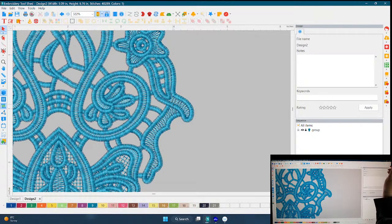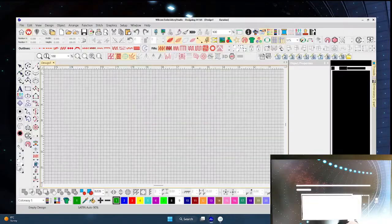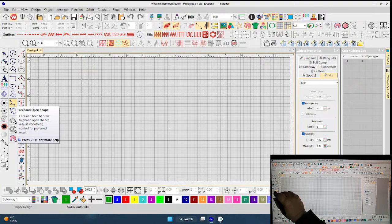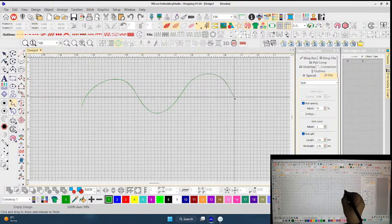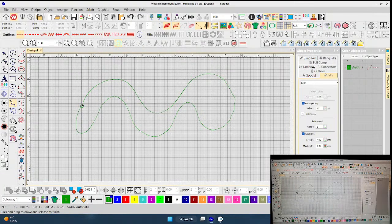So out of this software, you can use any software. So save design one, design two. No, I'm going to bring up my Wilcom and I'm going to show you guys. Wilcom has this button right here up on the left and it is freehand. So when I'm telling you guys that I did the quilting freehand, this is what I'm doing. So I can set everything up like that. So say that's a quilting thing here.